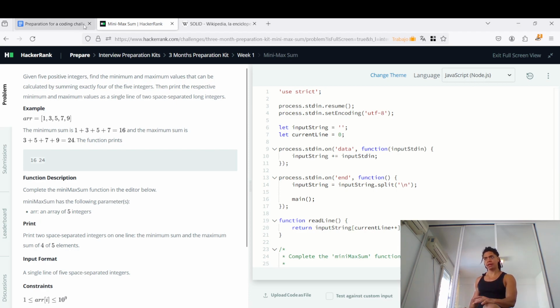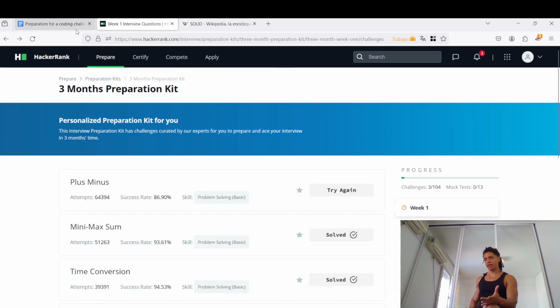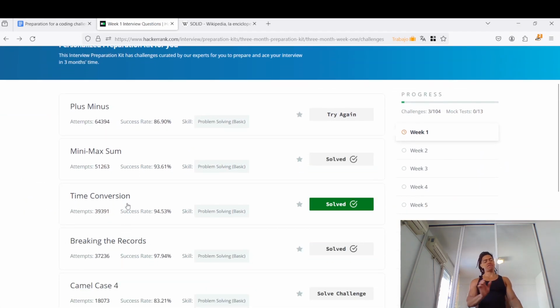Cool, right? So the next challenge was the time conversion. Very, very interesting here because I refreshed my concept on regex, which is how you can define certain patterns, especially when you need to work with string methods like match, replace, or test.